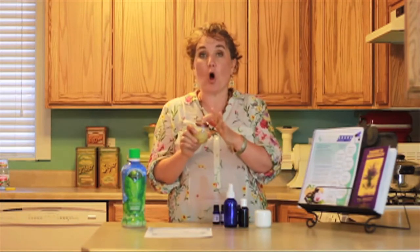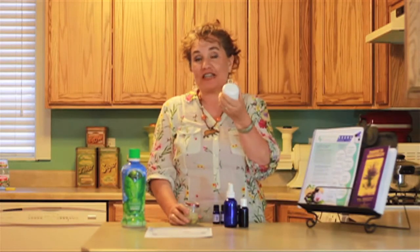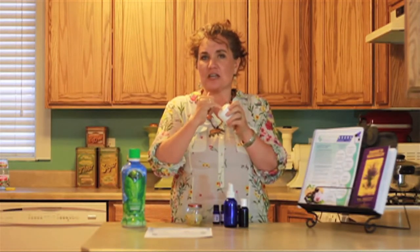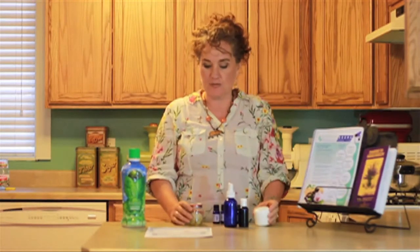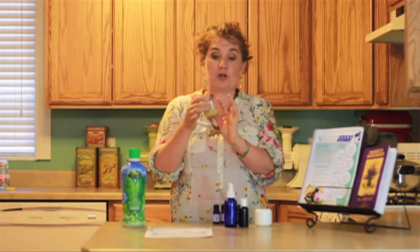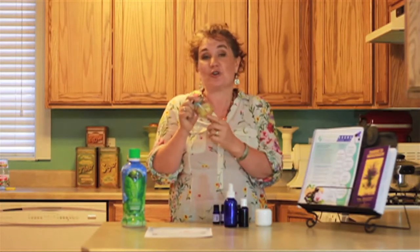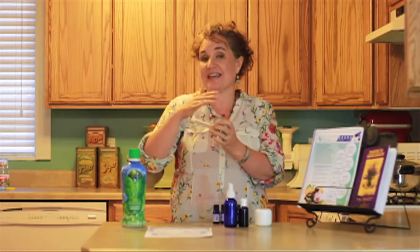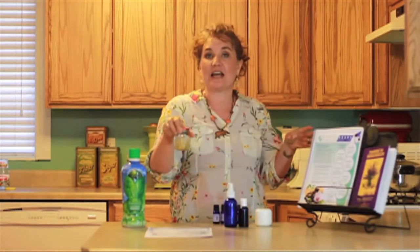One more tip — you can poke a hole in the top of your baby food jar. You'd have to use a little drill; you sort of scratch a little hole first and then get your drill through. These actually make prettier ones, but you can use these too. Another thing we can do at her wedding is get scrapbooking paper and put it around these, or you Heritage Maker gals could give me some fun ideas on labels we could put around these jars. Then with the hole poked in there, you would just pull out a little bit of the string, and you can pull it out throughout the whole day. We could have these sitting on the tables, and they will also make sure that no insects are getting around the guests right at the table while they're eating their food.